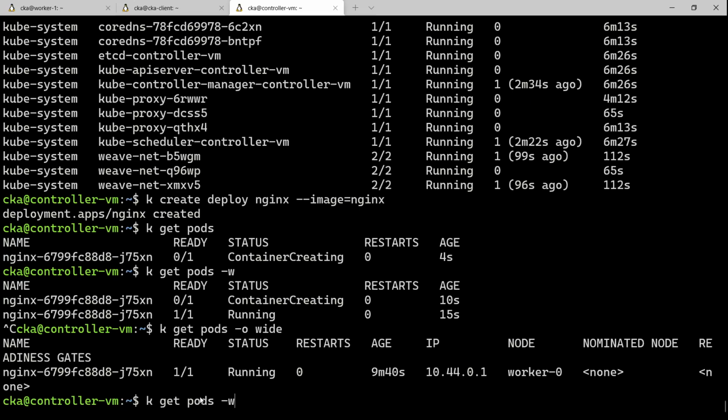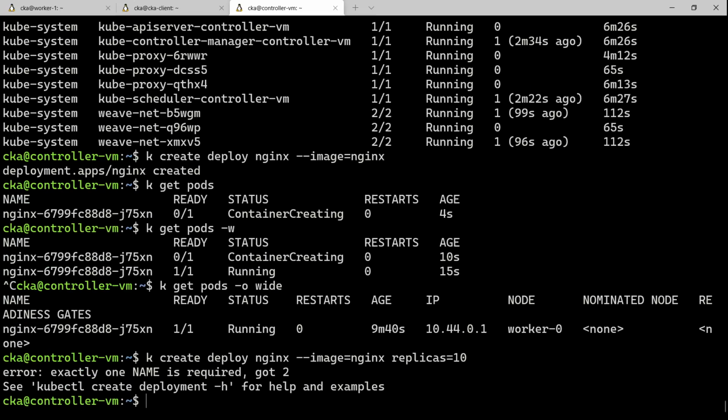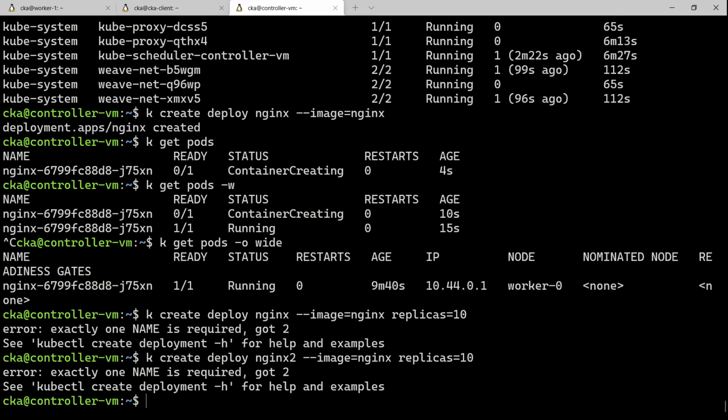If you replicas equal to 10, it'll be spread across... create deploy nginx image nginx replicas.